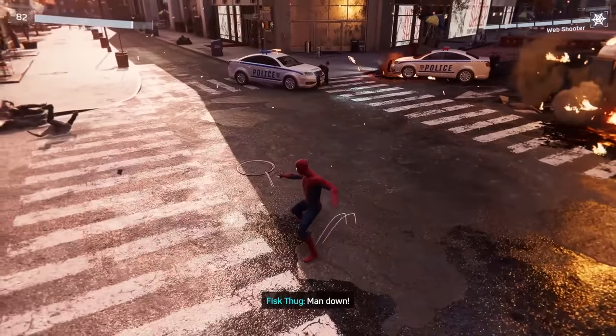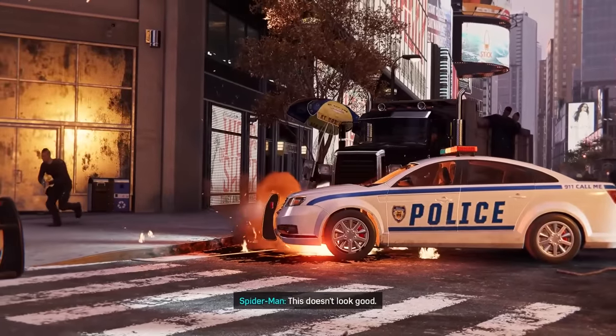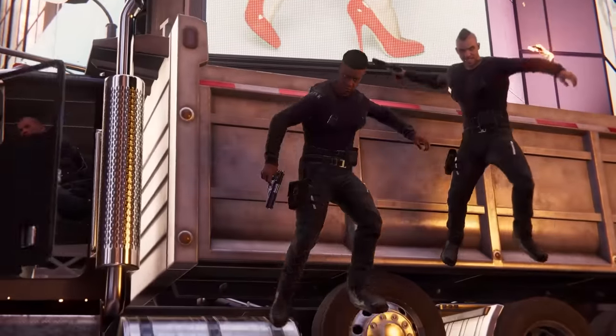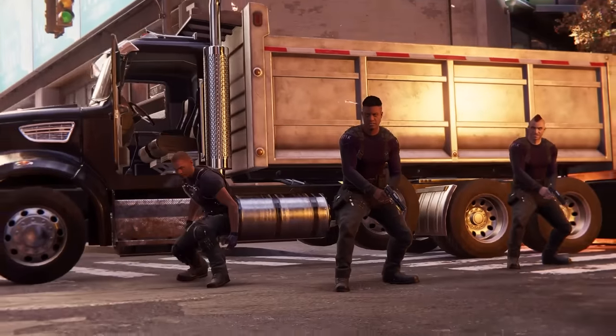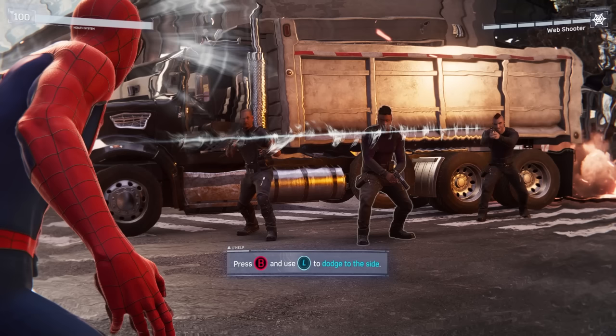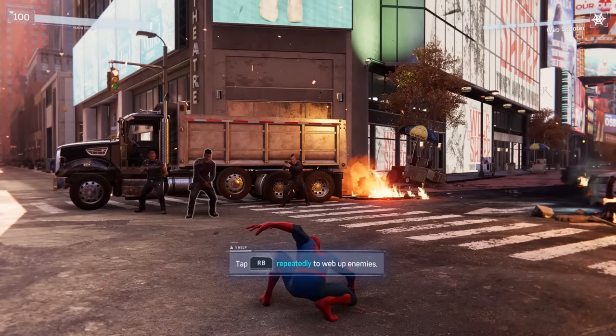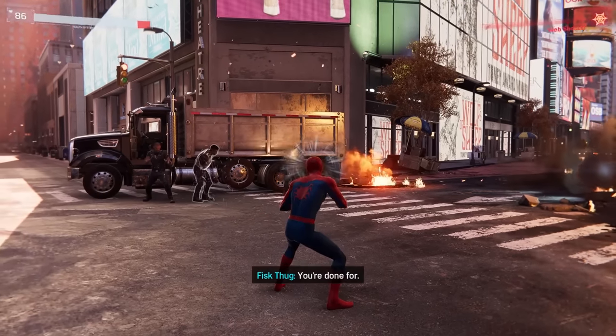Who is shooting at me? You? There's still another guy though. This doesn't look good. Well, there's a bunch of other guys. Look. B and L to dodge to the side. This guy's really nice to just sit here and allow this to happen. Somebody just shoot him! Tap RB repeatedly.